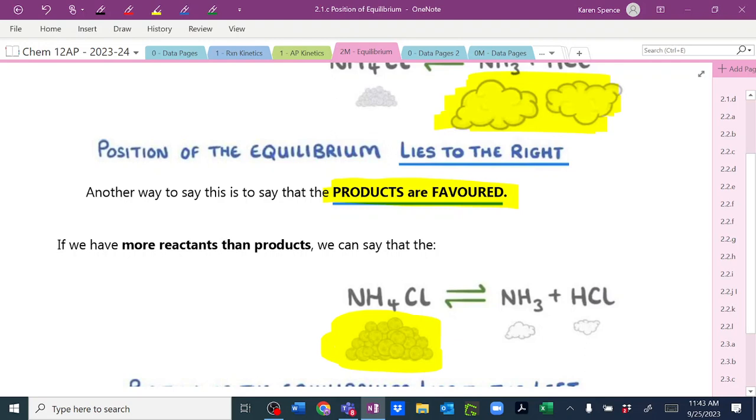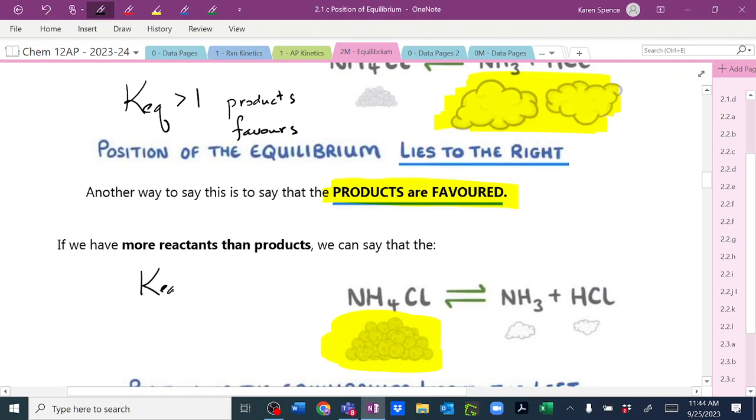You will look at the Keq value. If Keq is greater than 1, the products are favored, because you have a larger number on top of a smaller number. If you have a Keq less than 1, and you'll get these numbers from various places, there are tables, or you can do calculations around them, that means you have a fraction, yes? Which means you have a smaller number on top of a larger number. So if Keq is less than 1, the reactants are favored.